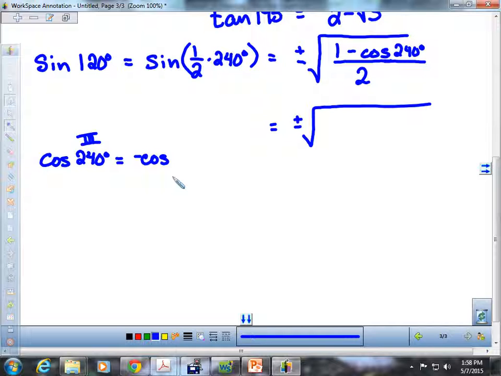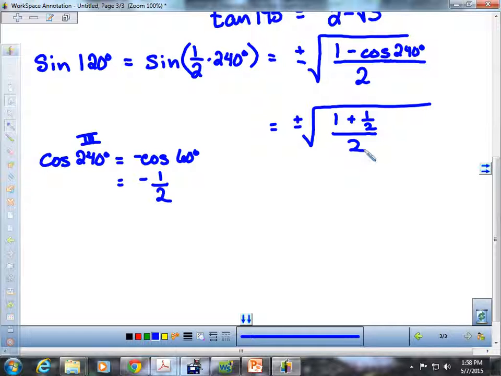And what would be a reference angle for that 240? Where are we? Quadrant 3, and how do we find reference in 3? Minus 180. 240 minus 180 is 60 degrees. And what is the cosine of a 60-degree angle? One half. Negative 1/2. Okay. So now I can come up here and say, okay, I've got 1 minus cosine of 240 was negative 1/2. Well, minus a negative is going to give us plus 1/2 divided by 2.